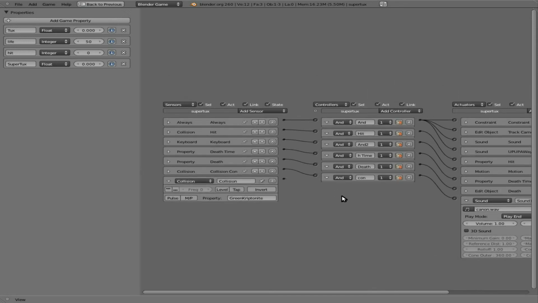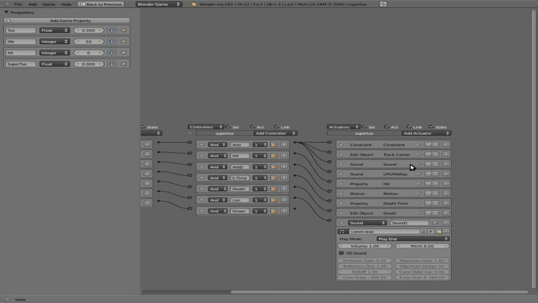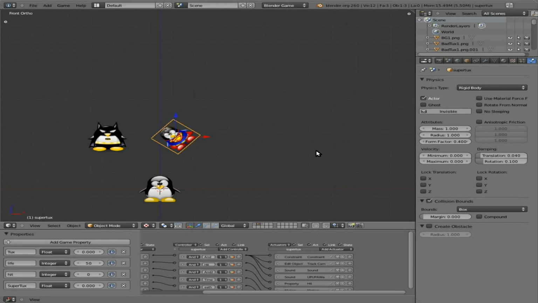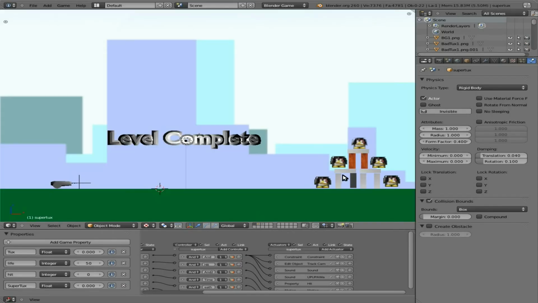Hopefully I spelled that with the same case sensitivity as I did on the other object. We know it's a collision, so I'm just going to put green. We'll say green here. And we have something for death already right there. Boom. So now he should die on collision with green kryptonite.